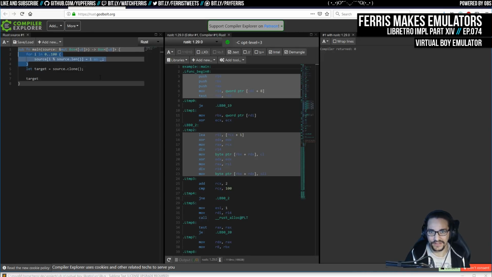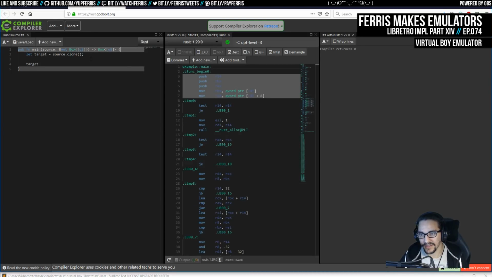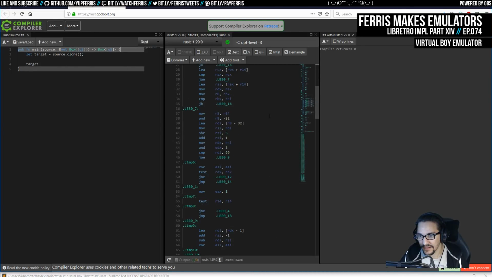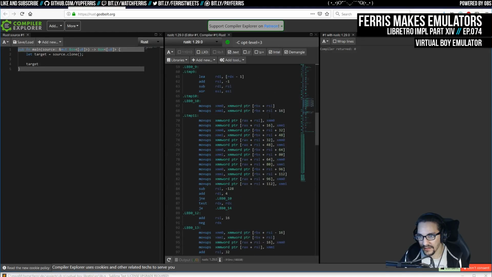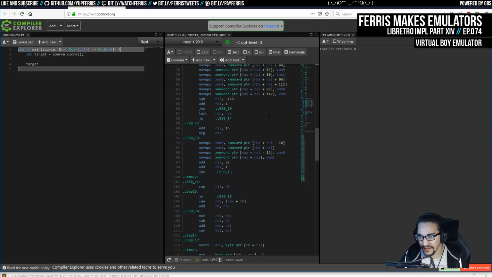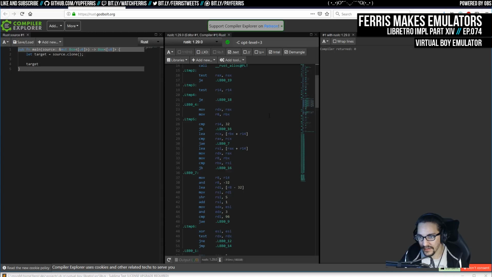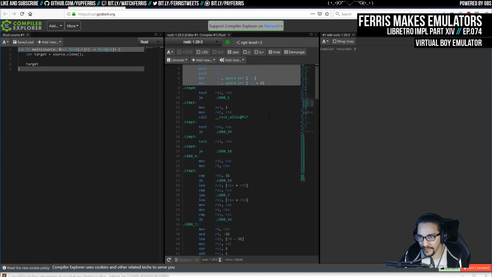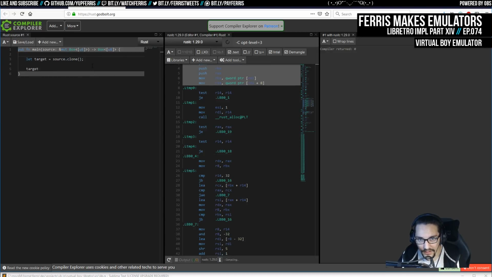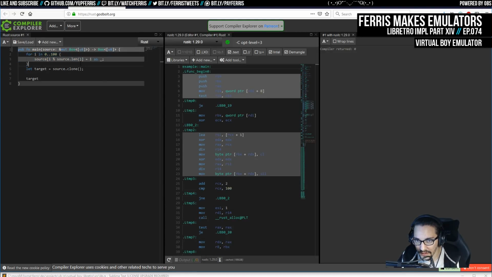We don't need to mutate it, actually, if we're just going to clone this. I want to see what that does. Really wish we could see this line more clearly.